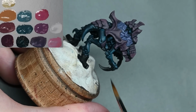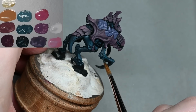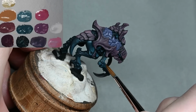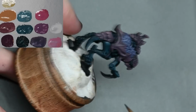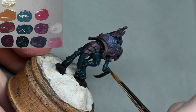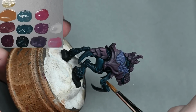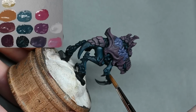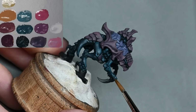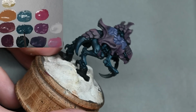It doesn't have to be a Tyranid. I think people get very focused on using paint recipes and colors for particular armies, but if you're watching a painting video, you shouldn't limit yourself to "that's how you paint that Tyranid, that color." You should be like, "Oh, that's a cool color, that's a cool technique, how can I use that on my painting?" Because then it gives you a lot of options when you want to paint something and make something up yourself.